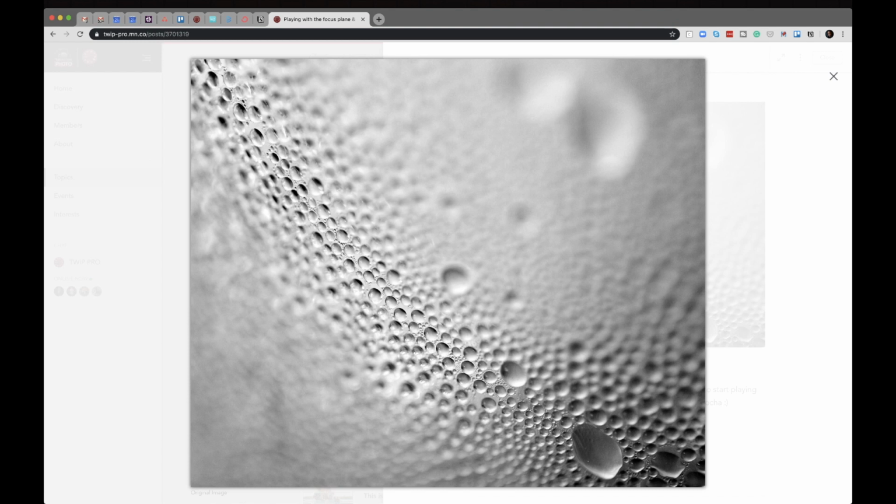My suggestion, however, would be to crop off the right side to get rid of the largest water drop on the lower right. Because I think that the little water drops do a better job of telling the story, and that big one to me is just a little distracting. So I would make this image slightly more vertical. You know what's interesting? Because it's abstract, you could do whatever you want to do, right? You could rotate it, whatever.